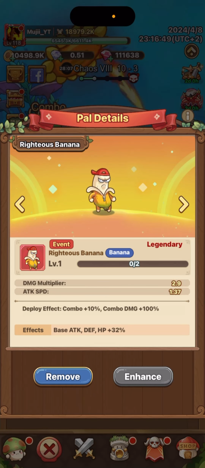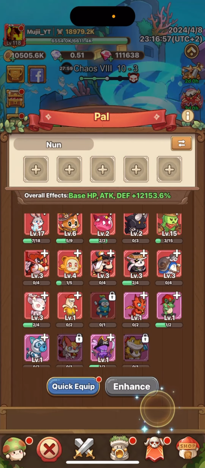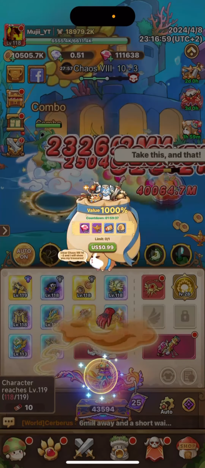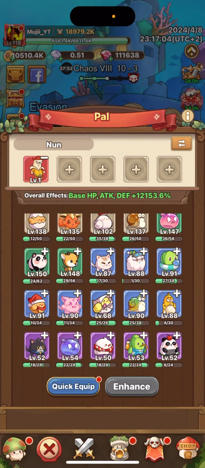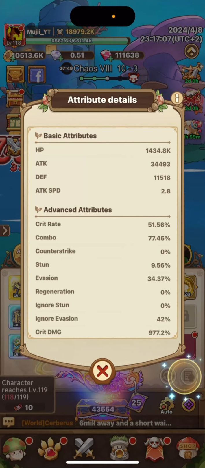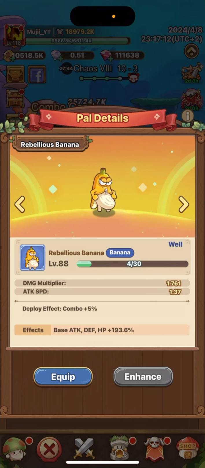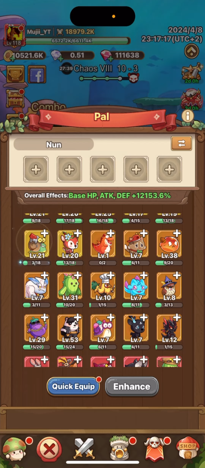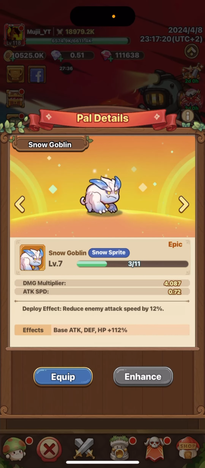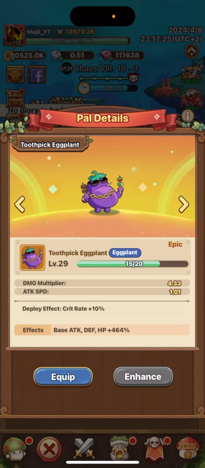Having the banana, really nice. The 10% combo plus the 100% combo damage. Can we actually test this? I want to see. So how much do we have now? We have 67. Can you have both bananas? Will that count? So 67. No. So you cannot stack these two. I thought you could actually. Yeah, but it's the same thing as both bananas. So you can't stack pets of the same kind. You can't stack another snow sprite on another snow sprite. You can't stack another cactus on another cactus.